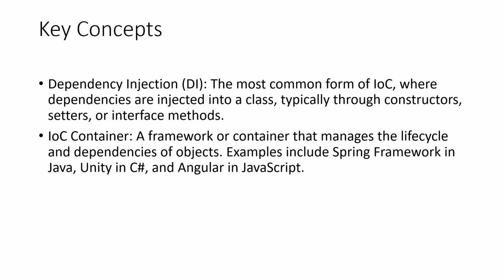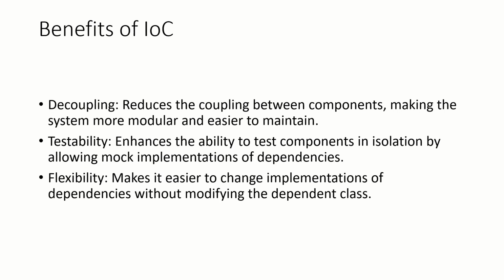Coming to the second key concept, the IOC container. A framework or a container that manages the life cycle and dependencies of objects is known as an IOC container. Examples of IOC containers include Spring Framework in Java, Unity in C#, and Angular in JavaScript. So Spring Framework has a container which deals with inversion of control. Okay. Now let me go to the next slide and discuss the benefits of inversion of control.